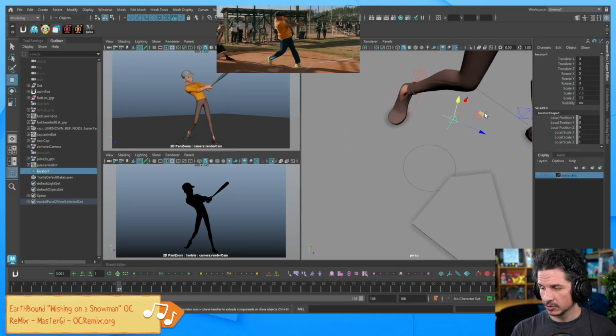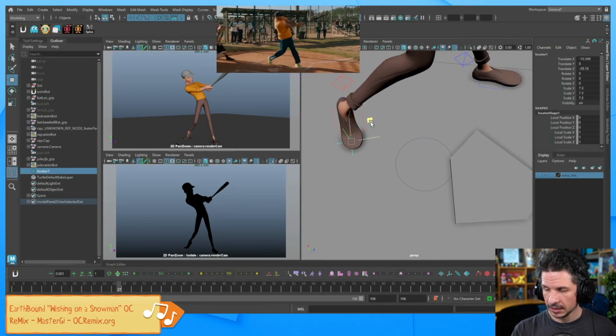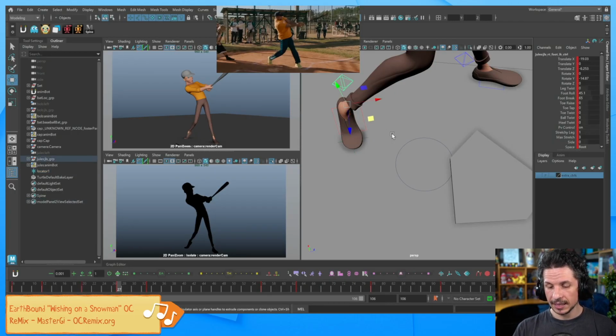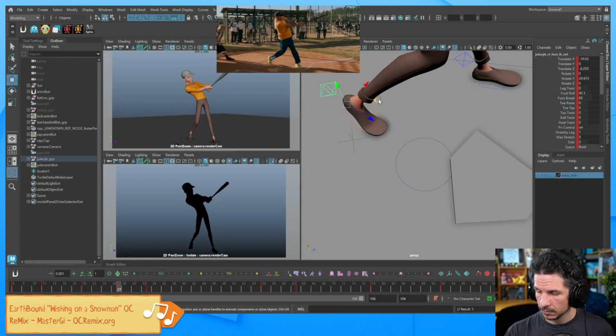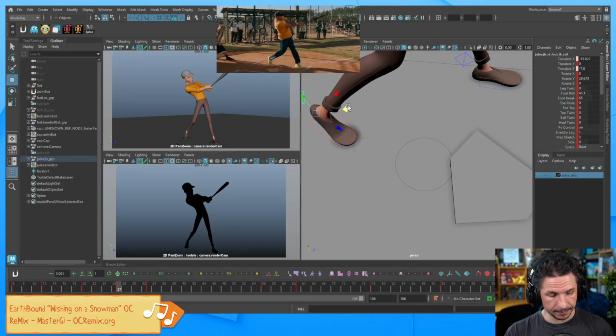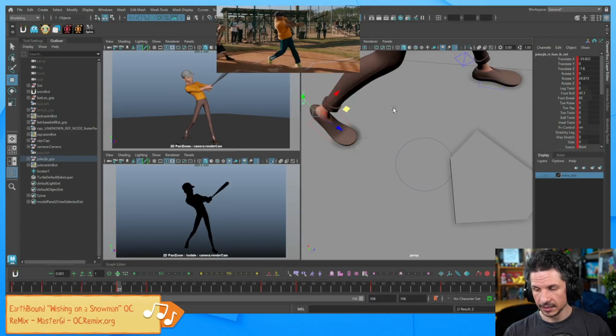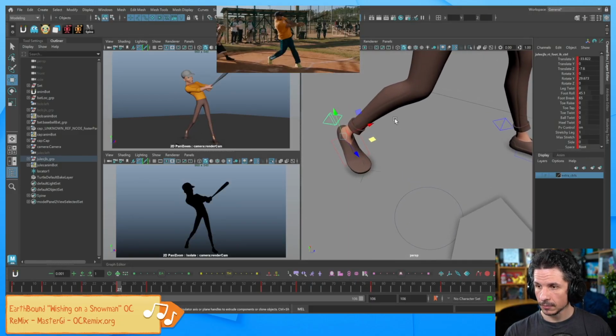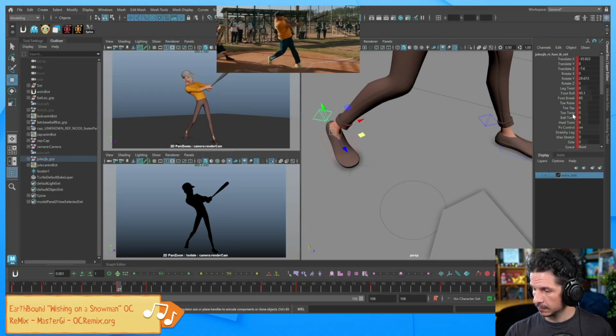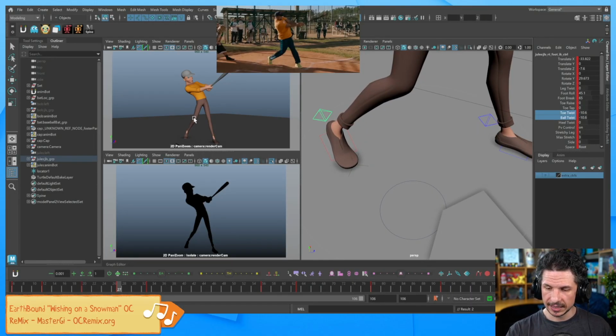So what I'm going to do is create a locator, place it where I want the foot to pivot from. So again, rotate from the ball of the foot right around here and then to the toes. And then I can just go beep, beep, right there. And we get that nice rotation and slide right there. Just like that. And I'm going to use a little toe twist, ball twist to get the angle of the foot in place right there.